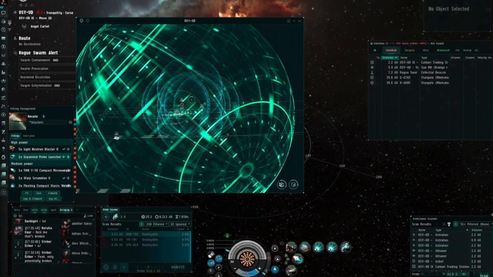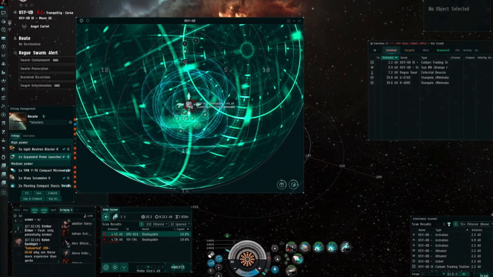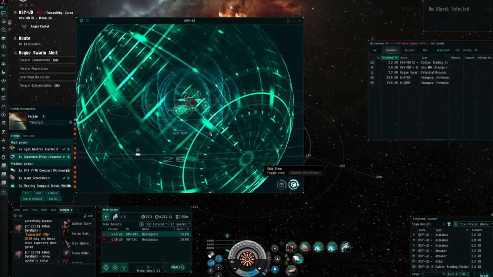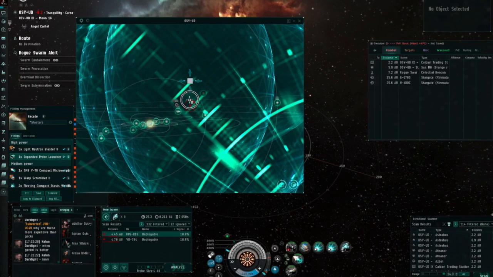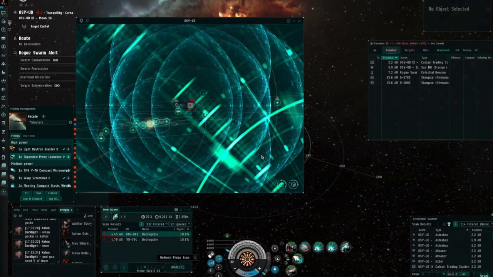Another thing you can do with MTU hunting is that you can actually scan down the ships and kill the mission runners if they're still in their site, or you can kill the industrials when they come to pick up the MTU.